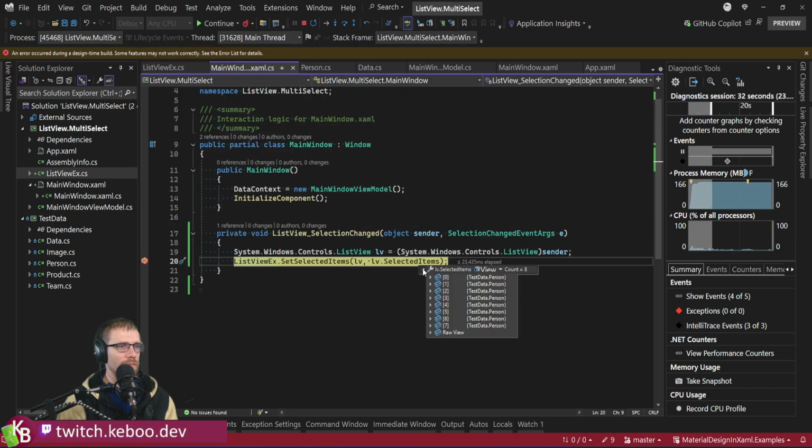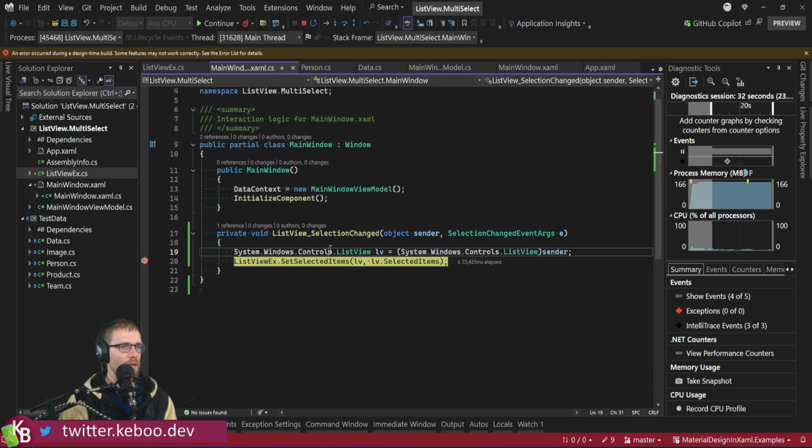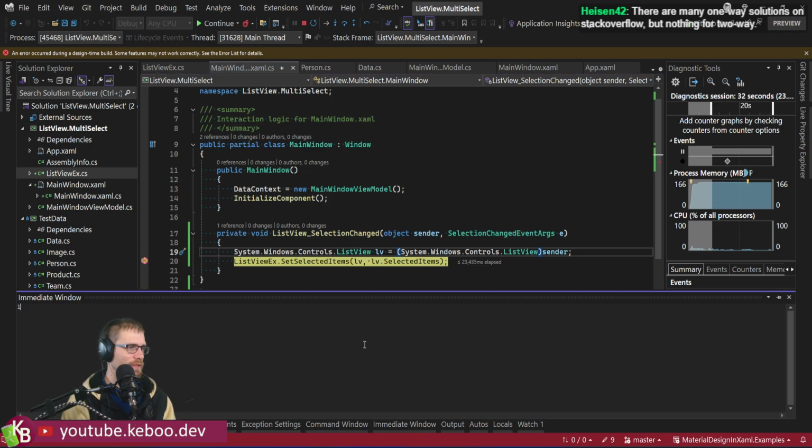But selected items is still the same instance of the collection. And if I remember right, this guy here, there are many one-way solutions with Stack Overflow, but nothing for two-way. Yeah, and I believe I ran into it. That's why I think I've seen this before.